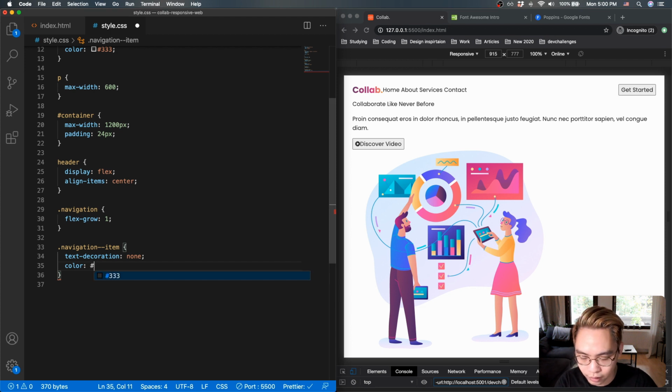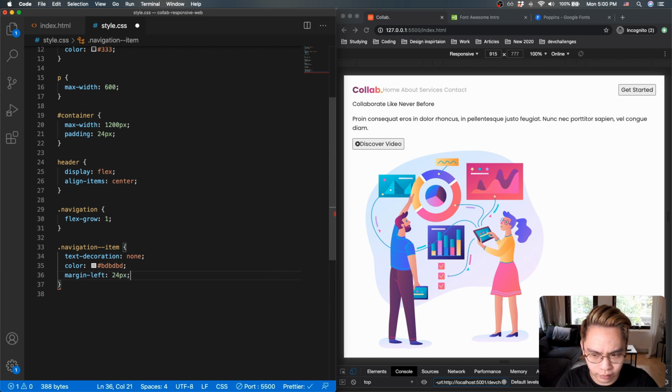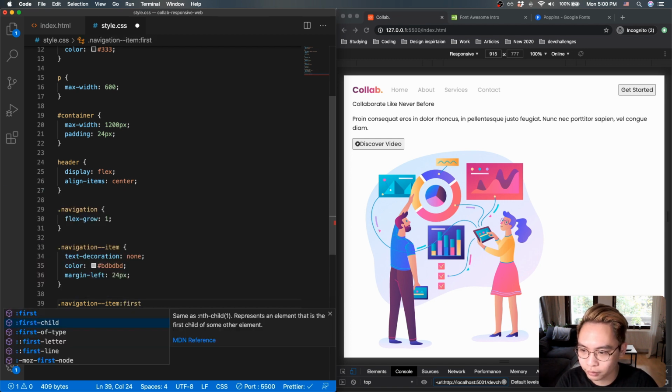It's going to be BD, and let's give it a margin left of 24 pixel. Yep, but we don't want it on the first one, so let's remove that.